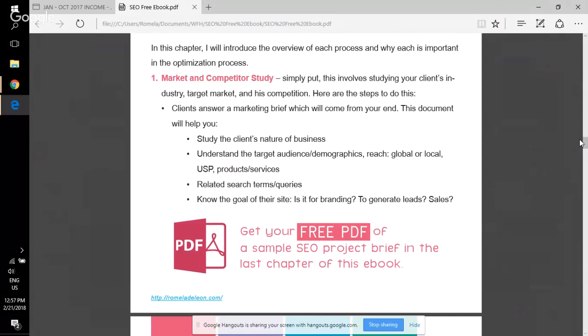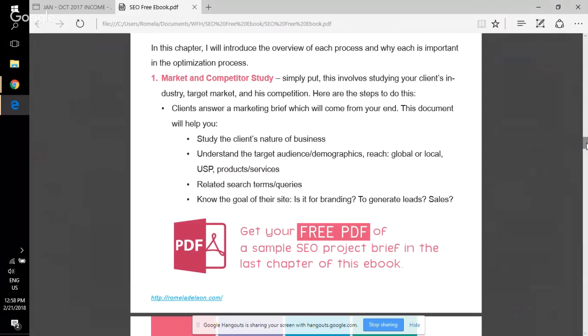As part of this free ebook, I have a template of the client brief that you can send to your potential SEO clients. Part of that brief is also asking for related search terms or queries which they think their target market are using when looking up their products or services in Google.